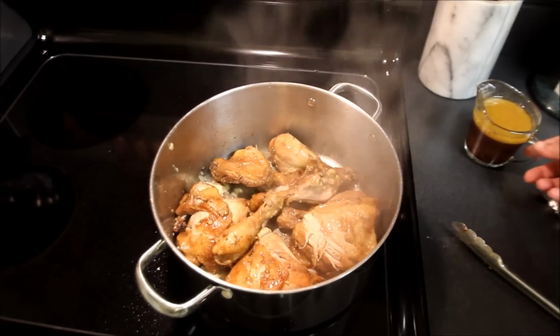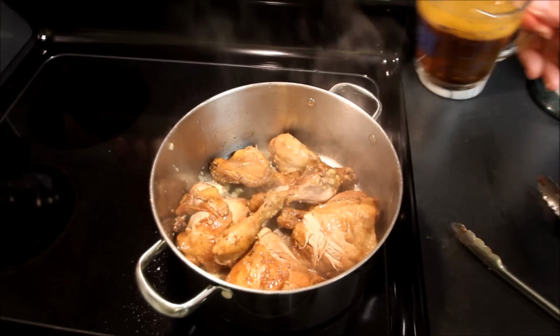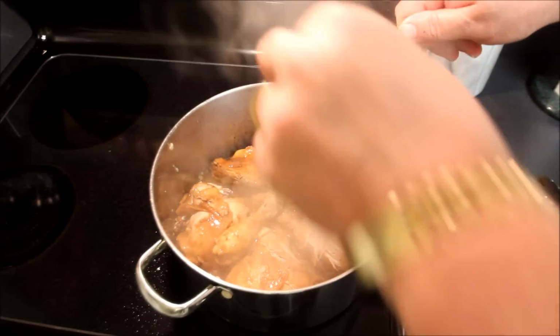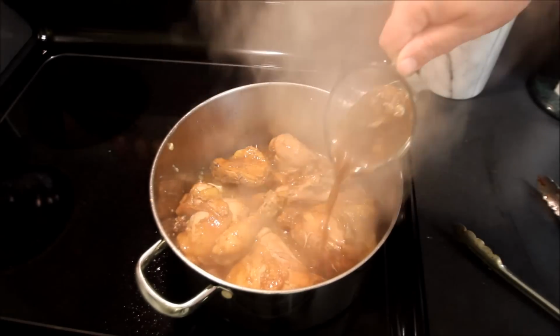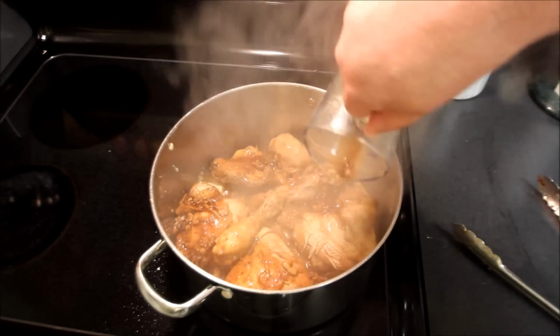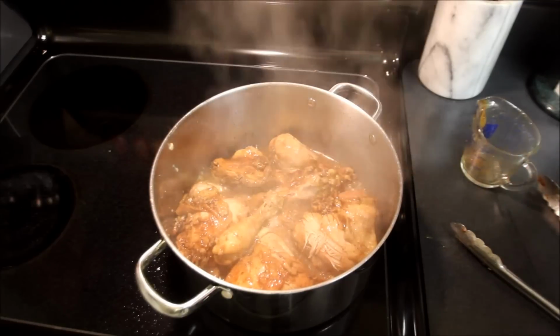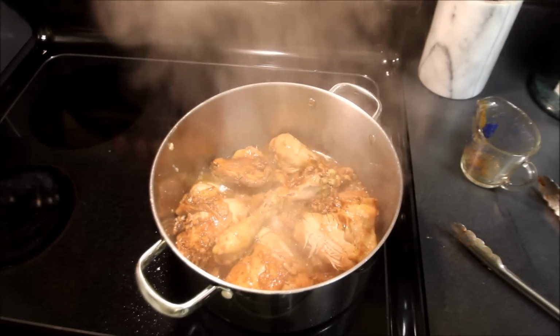Alright, I've had this chicken here frying. I've flipped it over once. We're going to now return our, oops, there's 1 bay leaf we got away. Our garlic mixture here. We'll thicken this up just for a smidge and plate this Philippine delight up.